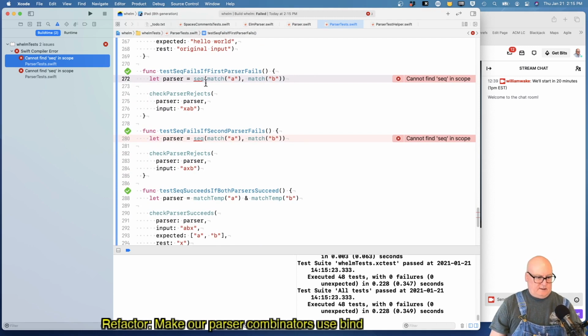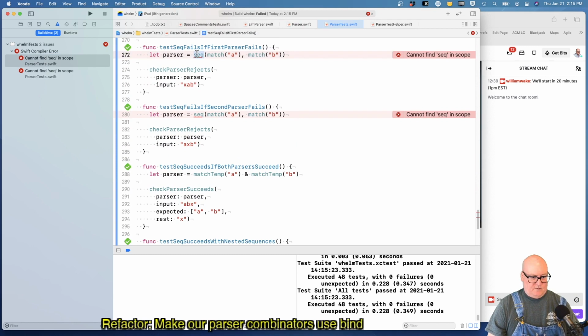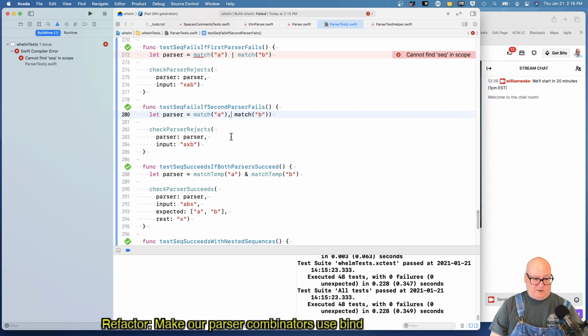Oh, yes, this is the same version of sequence. Now the only problem I see so far is that this sort of says every parser has to be ready to return arrays of stuff. And that's not really true just yet. So I think the conversion to use this is going to be a little more complicated.